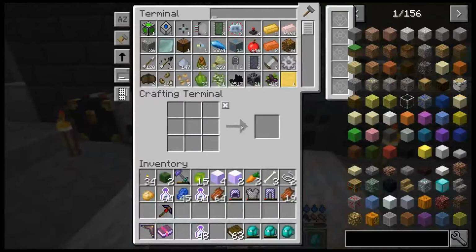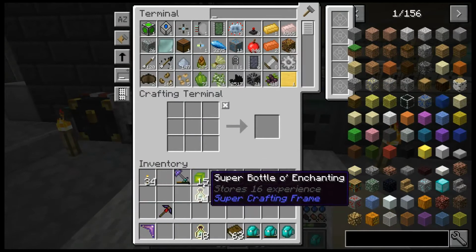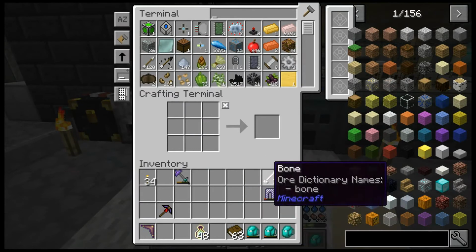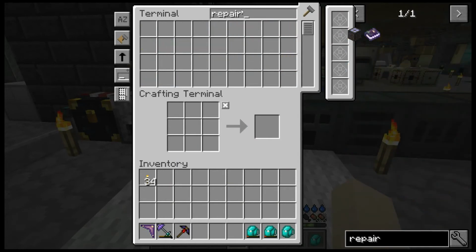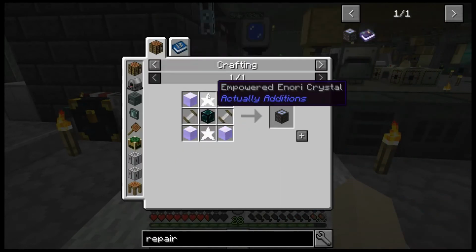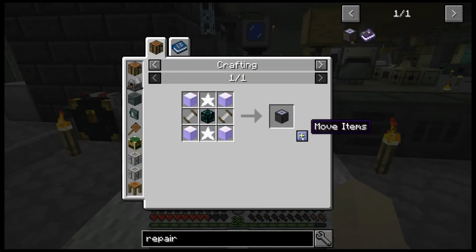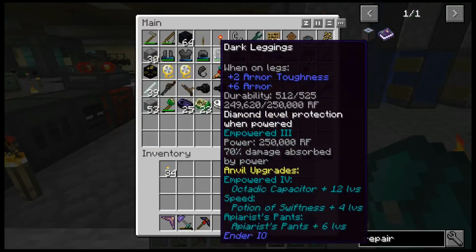So let me get rid of all of this, and the lapis, the enchantments. Let's put the empowered stuff in there. And now let's craft our, what was it called? Let's craft our repairer. So repairer like this. First we're going to need to break one of the Inari like this, and then we should be able to craft it. And now that we've crafted it, let's grab our armor.